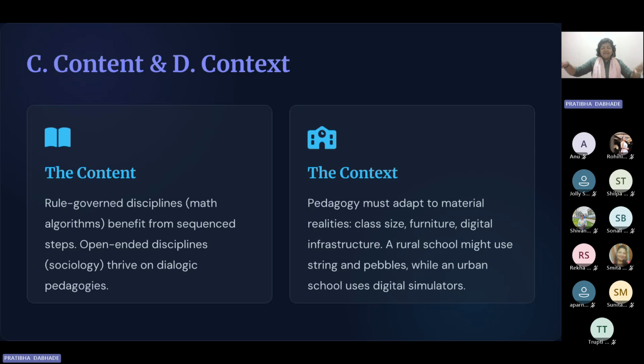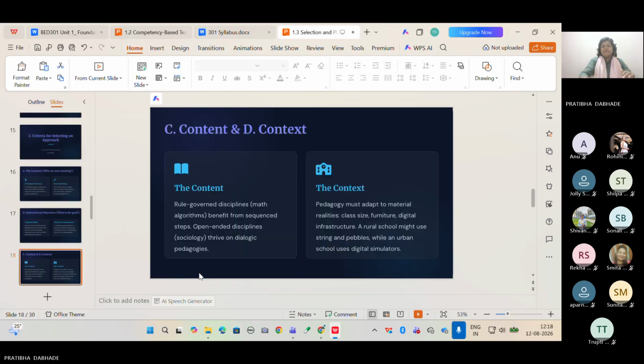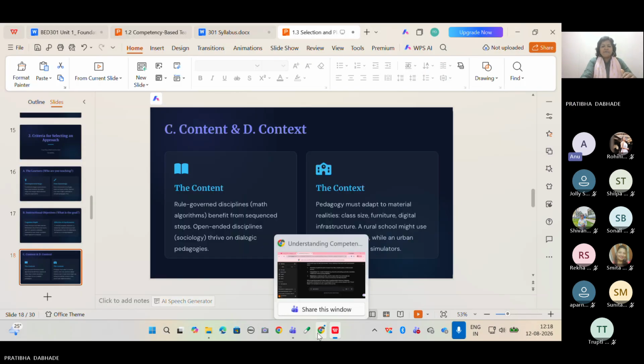See, if the class size is high, that is nothing but an overcrowded classroom, right? So you can also go with virtual reality, right? The digital laboratories you can use, right? So accordingly, we have to select the different approaches. We have to integrate the different approaches. So this is all about the different types of approaches, right? I hope you understood this topic. Yes or no? Yes, ma'am.